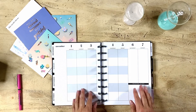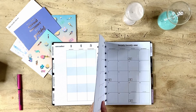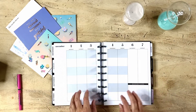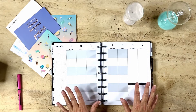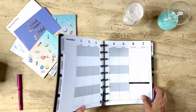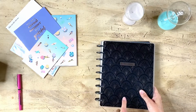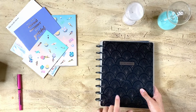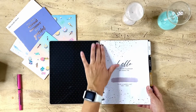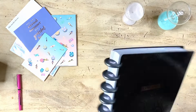With regards to this planner, the monthly spread is great for putting all your bills in. As the previous month ends, I go in and fill in everything coming up for the next month that's due. I would like to incorporate the weekly spreads into doing more budgeting and financial planning, especially for things like vacations and skiing in the wintertime. I actually think I might also use this to track expenses for my writing business — maybe get one of those pocket systems or envelopes that snap into these Happy Planners to keep track of receipts.